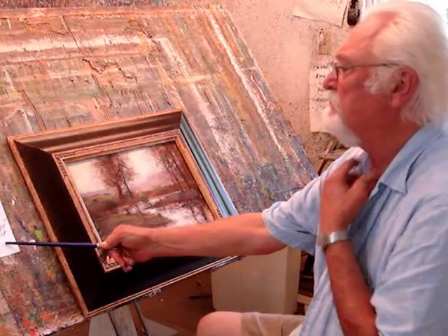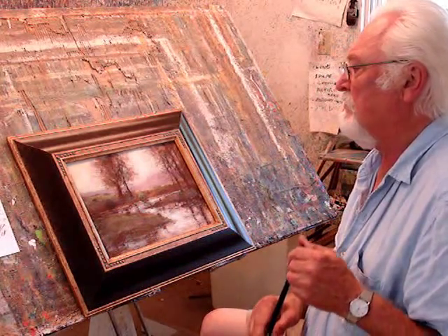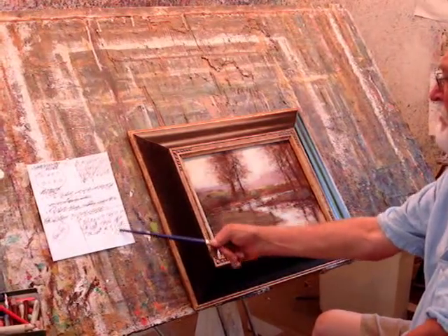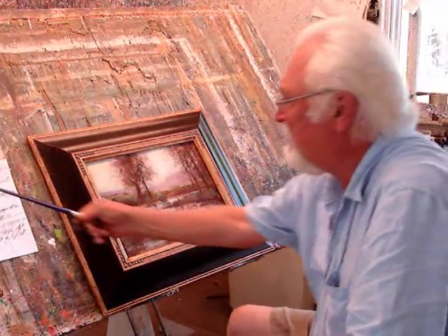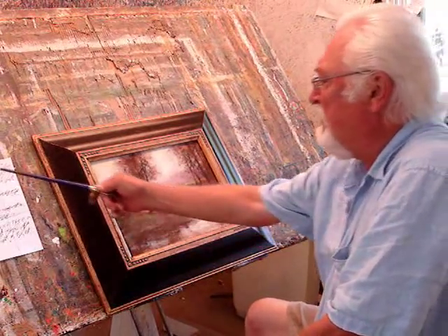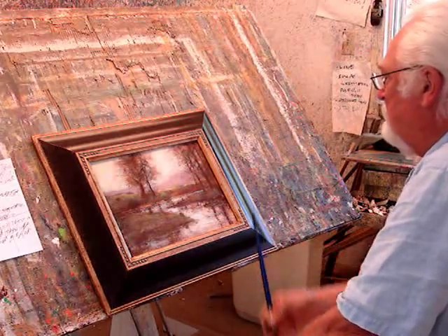If you notice here, these are notes that I make. I always have a big sheet of paper where I make notes of things that I see that I want to do. If I see something I like and want to do, I'll jot it down so I don't have to remember. Then I go back to painting and make a whole list of things that I see that I want to change or add.